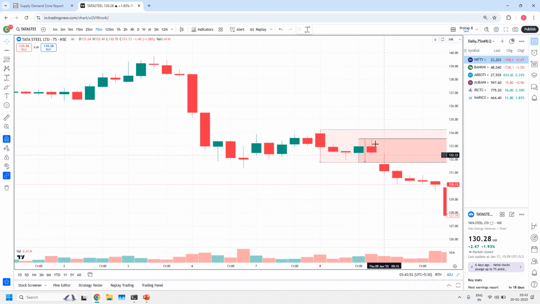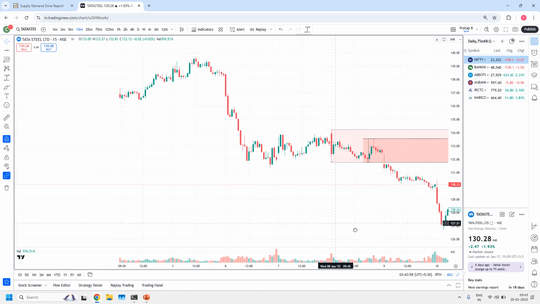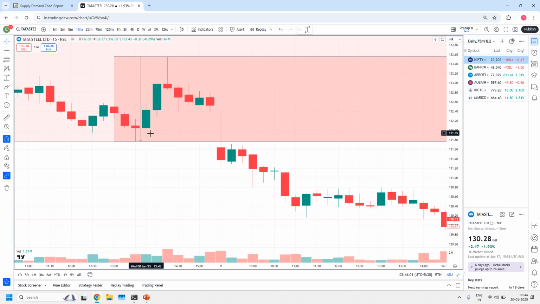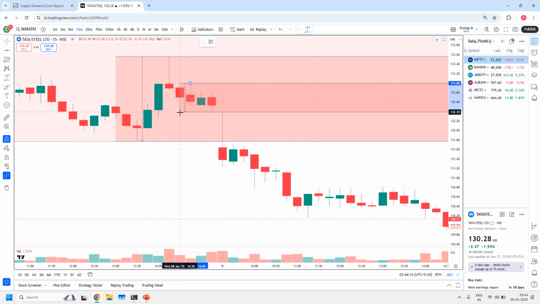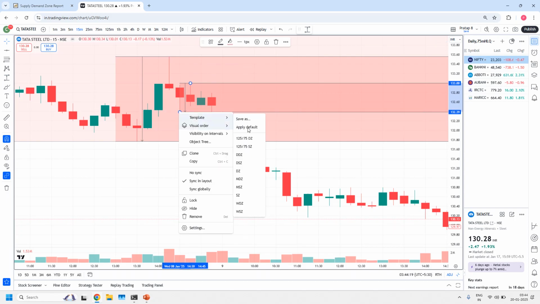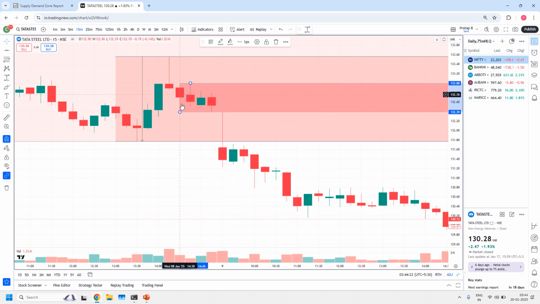So within this area, do we have any 15 minutes fine-tuned zone? Let us verify. Yes. See, this is a drop candle. You have 4 base candles. See again, hidden body. If you add the hidden body, this is a drop candle. This is the fine-tuned 15 minutes zone. Okay. So within this area, we should look for a fine-tuned 5 minutes zone.